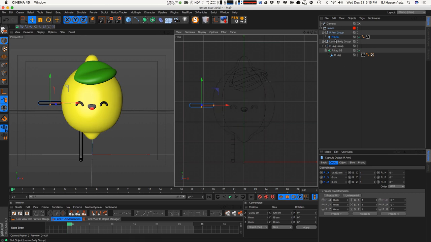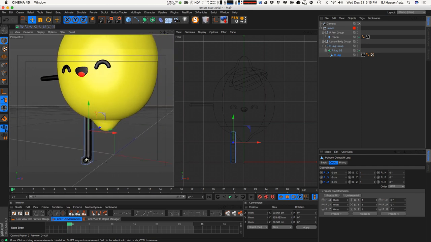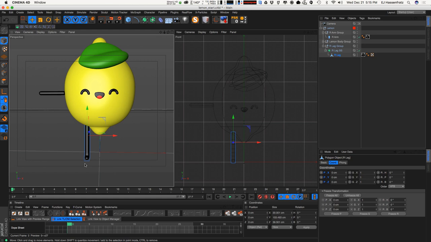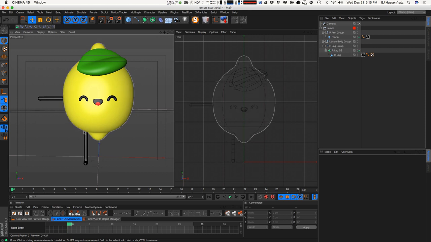My arm is basically a capsule. My leg is basically a glorified capsule with a little nubby at the bottom for his little tootsie. And that's basically it. I like to call this technique of Spline IK kind of like using the puppet tool in After Effects. So you basically set points where you want the tension to be, like a little point for bending around the knee, and then a pivot point at the hip and the foot, and same thing for the arm. So like the shoulder, the elbow, and the hand, or the little nub on our guy here. So that's kind of how I like to explain it.